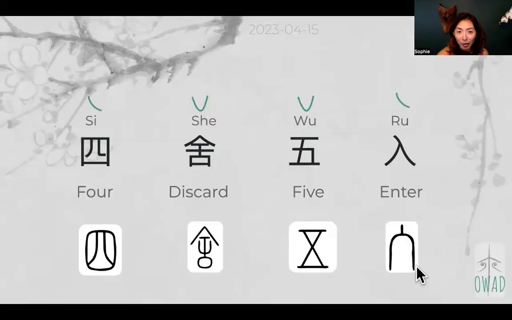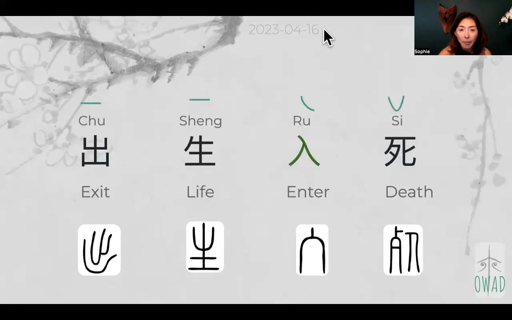Yesterday, we talked about the mathematical rule of rounding, which is when it's less than or equal to number 4. So basically, Chinese show students it's between the 4 and the 5. You got to know: if it's 4, discard. If it's 5, enter it into the next digit, or round it up to the next digit. That's the rounding rule. Okay, so today we have 出生入死.